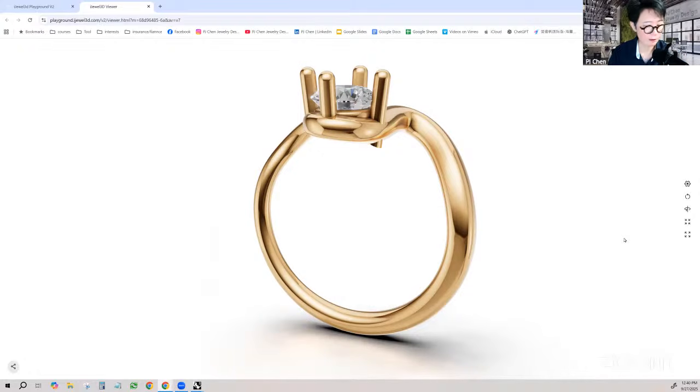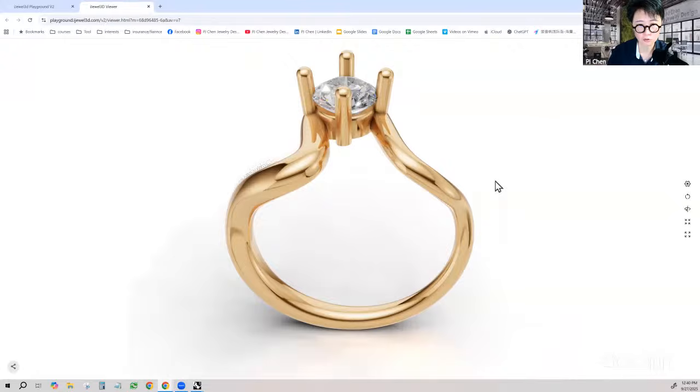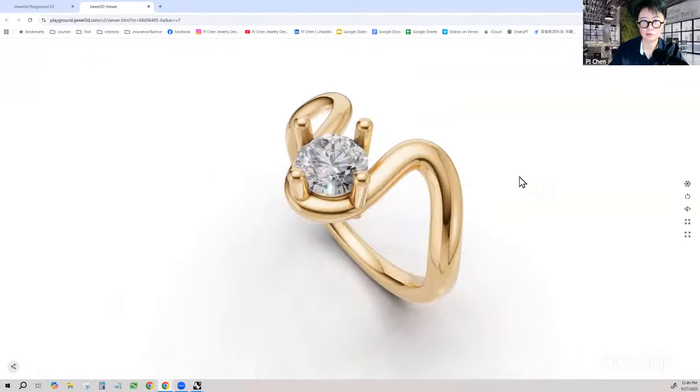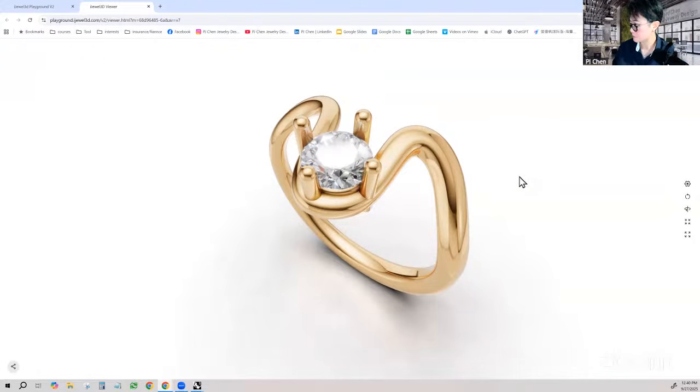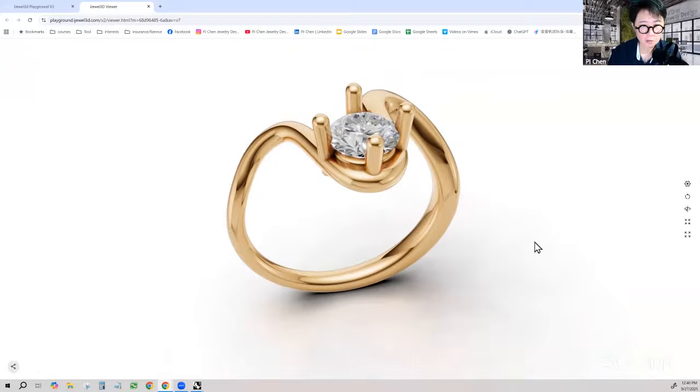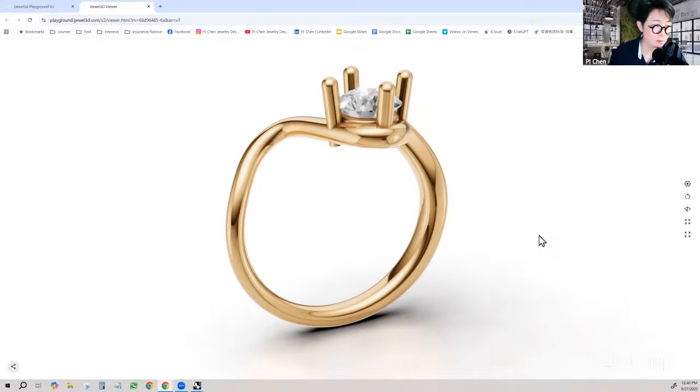And I do have a playlist for texturing, talking about all different kinds of textures that you can use. So go to my channel, go to the playlist, and you will find the one with texture. Very cool, right? Yeah, I know. Isn't it exciting that the computer is helping us with better communication? All right.